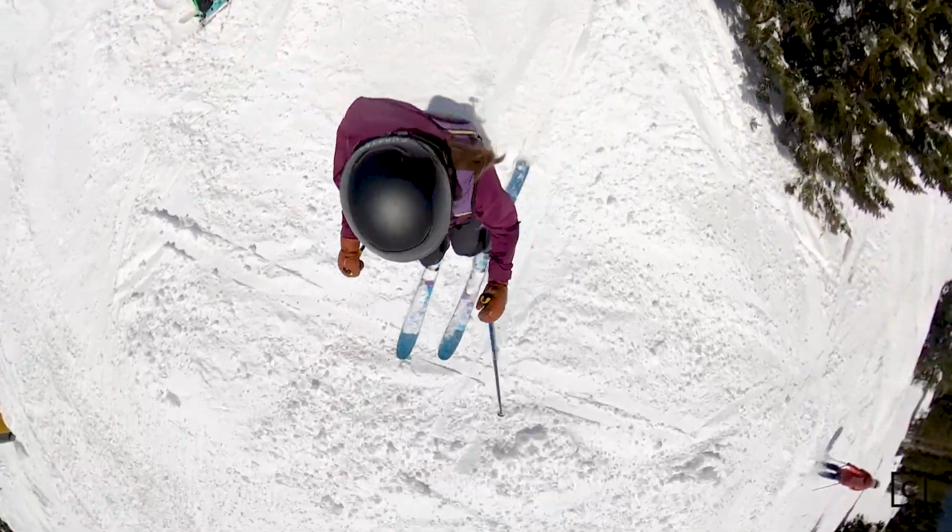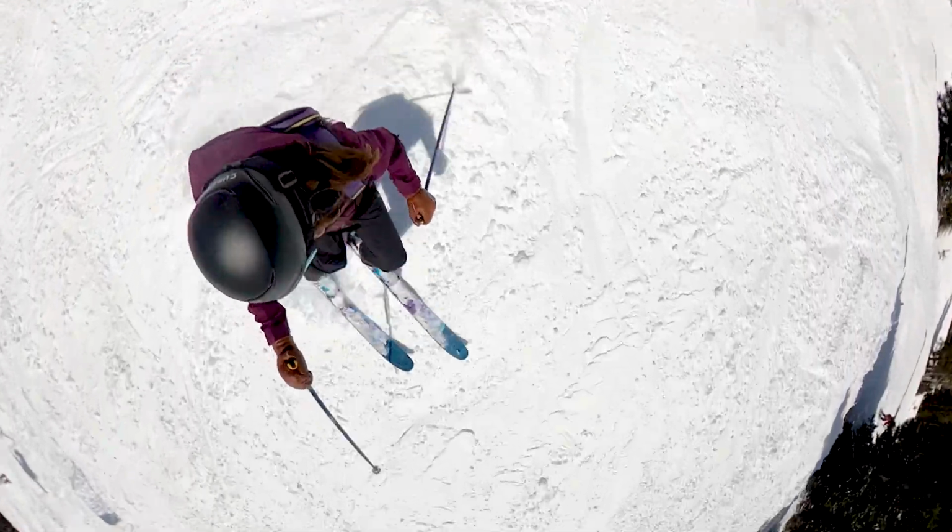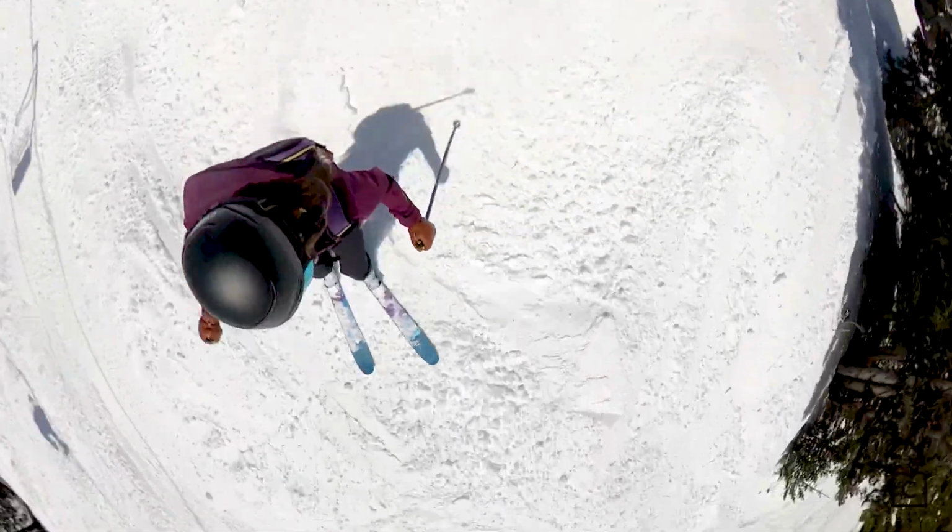The energy of these skis is incredible. I loved how poppy they felt. When I would make a turn, I would really get popped out of it and into the next one. So it just made my skiing feel really nice and bouncy. I felt like this ski was just the perfect amount of playful. It's not a park ski, but it's definitely a lively all-mountain ski.